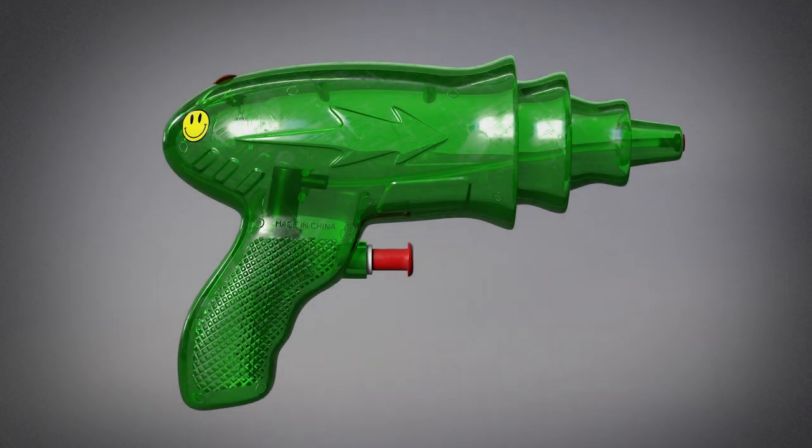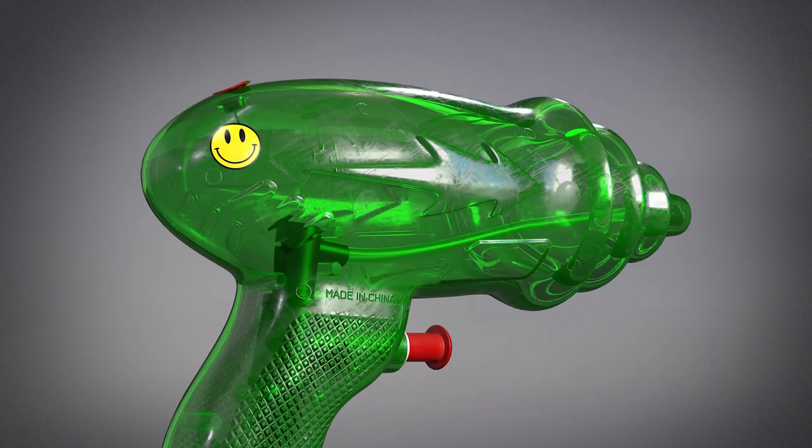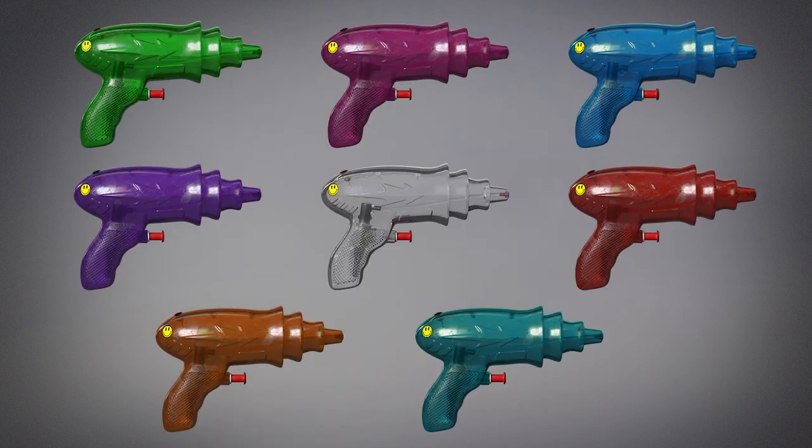This week, we are going to be making a small water gun. I didn't have a lot of time this weekend, so I thought a small water gun would be a perfect model to create for this week. Now, when it comes to those textures, we are going to be approaching things differently, but we will go over that later on when the texturing starts. But for now, we need to start blocking out our water gun.